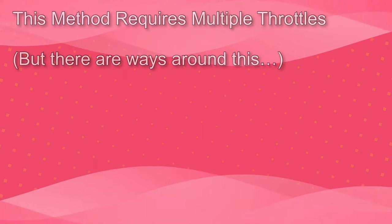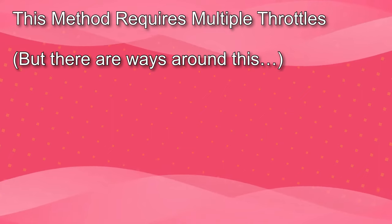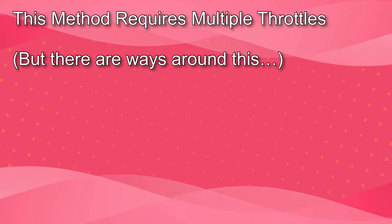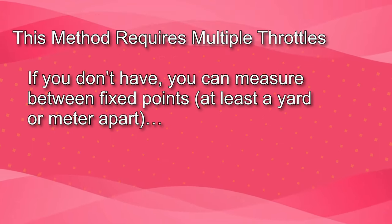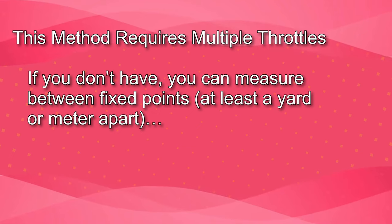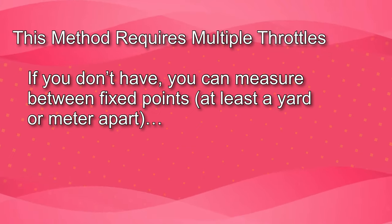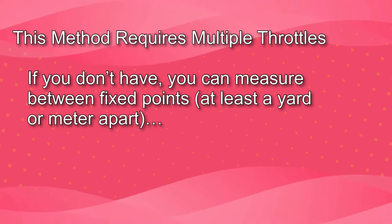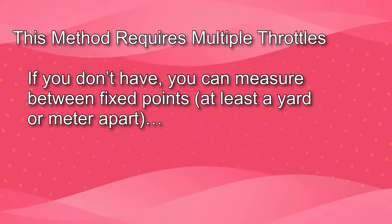In order to use the technique I'm going to show you here, you need to be able to control both locomotives separately. But I'm going to violate that a little bit, and I'm going to show you why in a second. But you need to be able to control both separately. If you can't, then you're going to have to time the lead locomotive going across a known distance while it's up to the speed you want, and then you're going to have to time and adjust the trailing locomotive separately. If anyone's interested, I can do a video on that, but it's going to be a little bit more cumbersome.